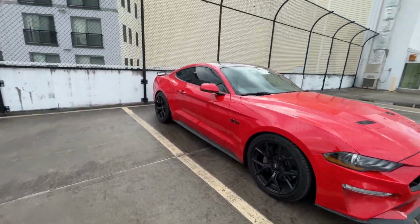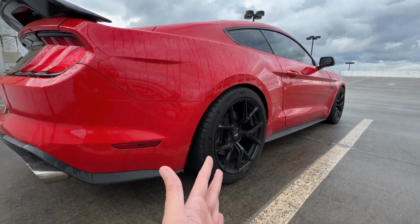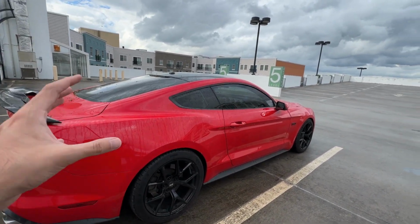But if you wanted to upgrade, I highly recommend it because that actually makes the car a lot more fun to drive than going with the skinny 255 tires on this Mustang. From a cost perspective, let's just keep it at the 255s. If you wanted to just upgrade to the regular 255s and not these 285s, you're gonna end up paying close to $800 for the change, which means if you add it up, $2,000 plus 800, we're at $2,800, which is still not bad considering I've owned this car for over 5 years and 50,000 miles.